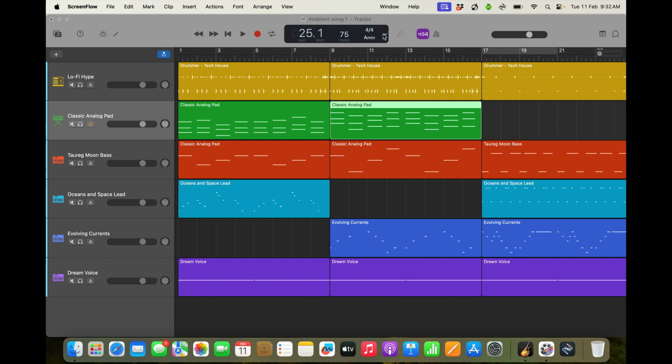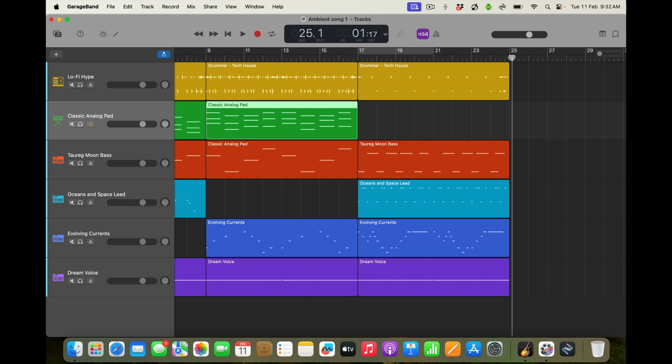So we're going to move away from here, rather than looking at bar numbers now. I actually want to look at how long the piece is, so we can switch to time. So we can see here the whole thing in total is 1 minute 16 seconds. And we want a composition that's around a 2 to 3 minute mark.